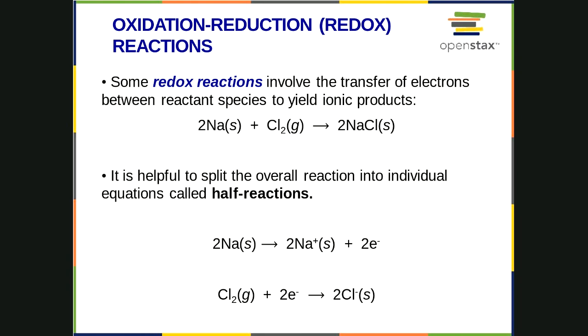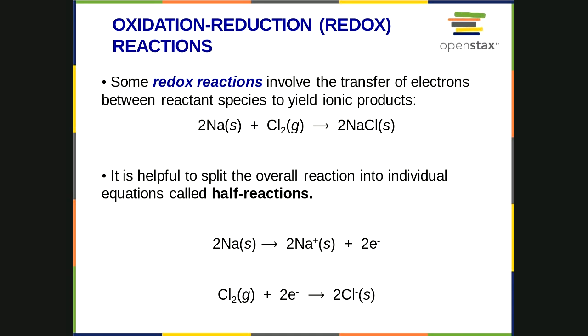In this case, we have sodium atoms and chlorine molecules. Both of them as reactants are electrically neutral. They're not ions. But when they combine, they form sodium chloride, which is table salt, an ionic compound. So the sodium went from an atom with no charge to a sodium ion with a positive one charge. And the chlorine, when it was combined with itself in Cl2, had no charge, and it formed a negative ion. So whenever you see a charge change going from a reactant to a product, that indicates a transfer of electrons, because electrons are the only things that move around in reactions.